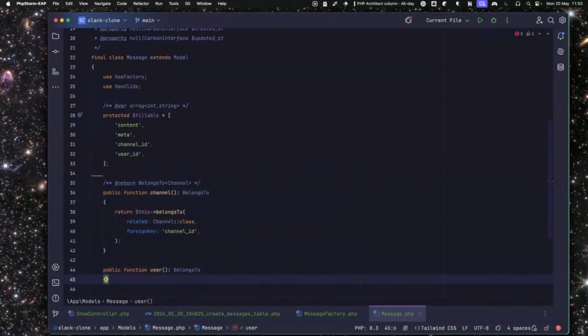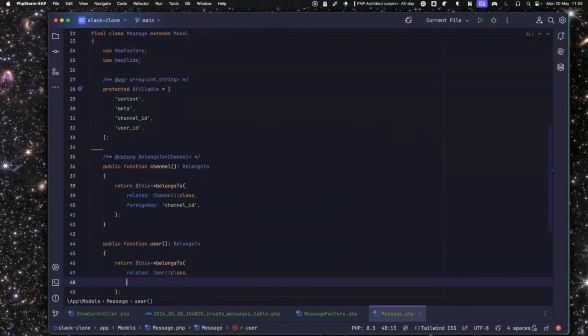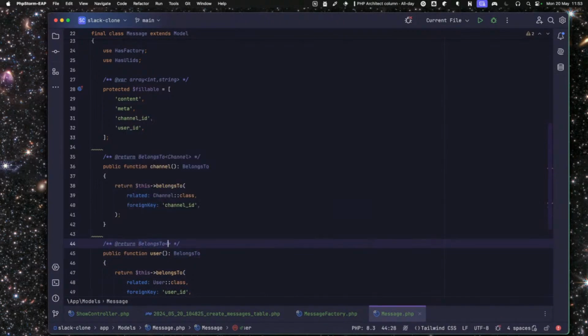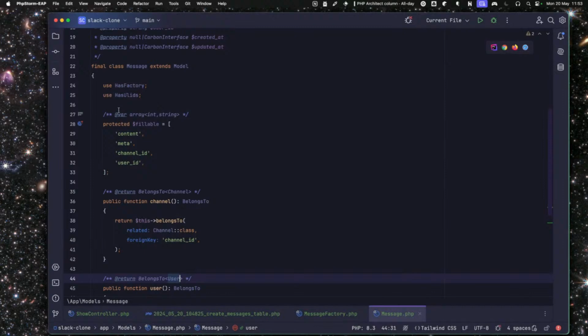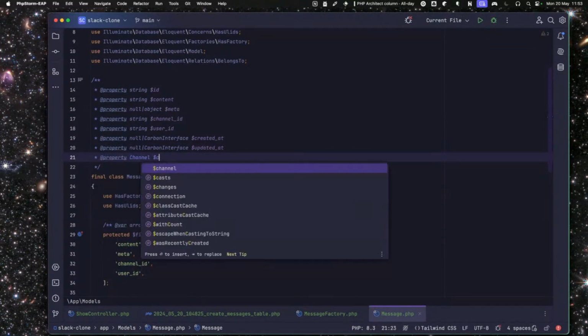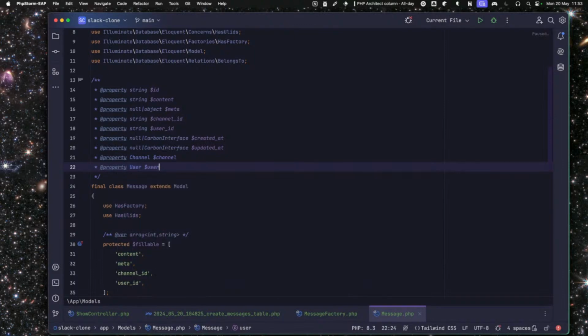So public function user, return, all of that good stuff. We can add the property channel as channel and the property user as user.